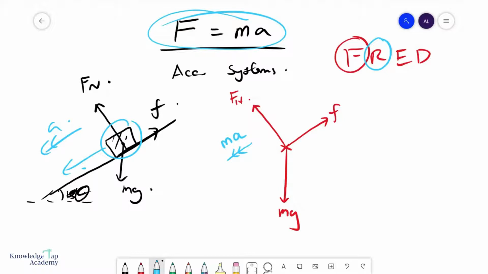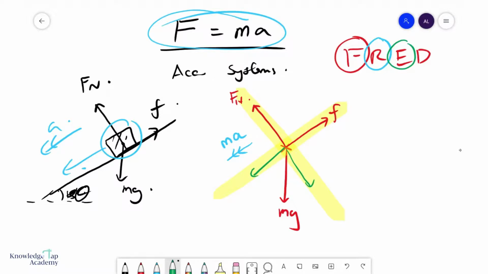And now, step number 3, we are going to resolve all these forces to form some equations. E stands for equations. And always resolve your forces into an axis which is first of all parallel to the resultant force and of course perpendicular to the resultant force. Now, you can quite clearly see that the normal and the friction are pretty well behaved, but I'll need to resolve my weight into this component and this component.